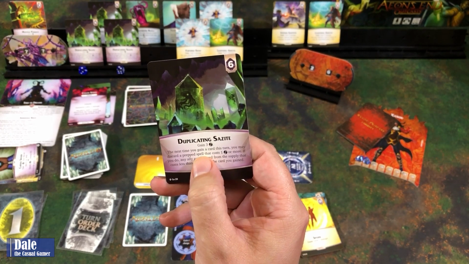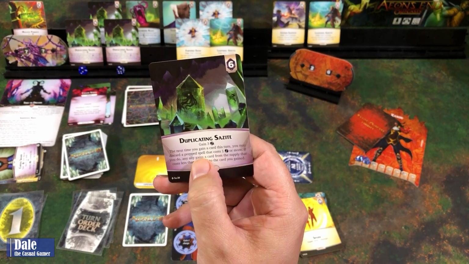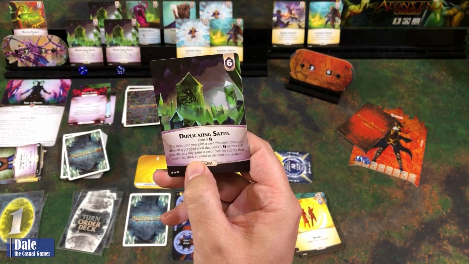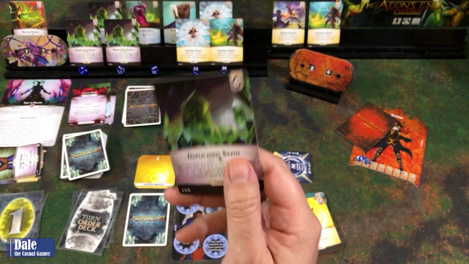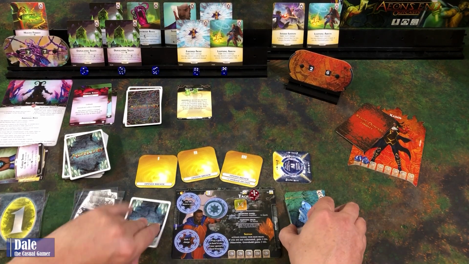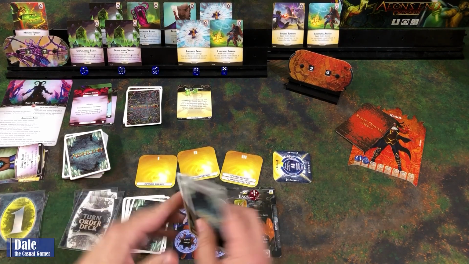Next time you gain a card this turn, you may discard a prep spell that costs 1 or more. If you do, any ally gains a card from the supply that costs less than or equal to the card you gained. And we already know what that card's going to be. So 1, 2, 3, and 4.